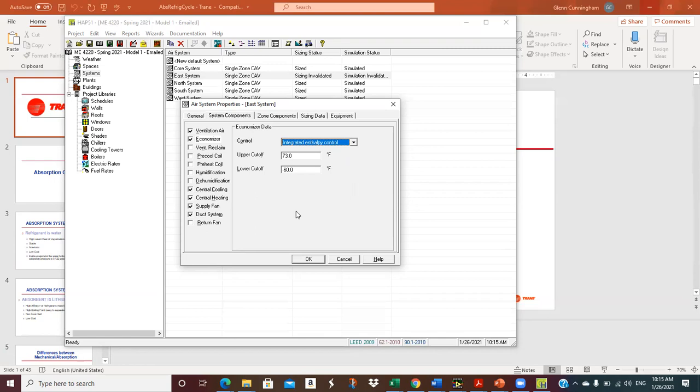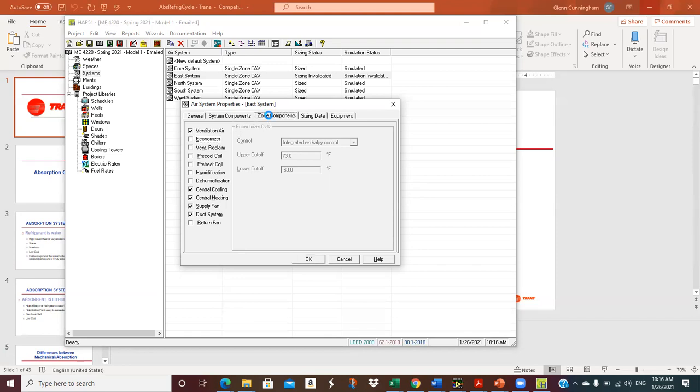And these are ultimate cutoff temperatures. So the way this comes up, we're definitely not going to go on economizer above 73 outdoor. Well, you can change that if you want to. But this gives hard limits to make sure that it doesn't open up beyond that. And we're definitely not going to open up at all at minus 60, so you're probably not going to have to worry about bumping into that one. But anyway, that's how we put the economizer in. That's pretty easy.